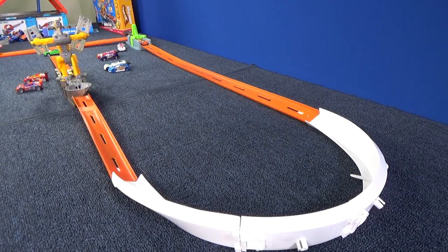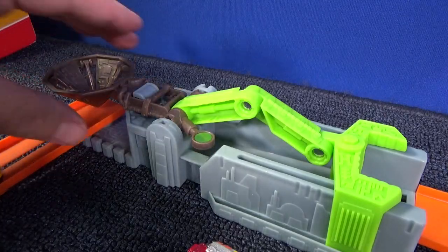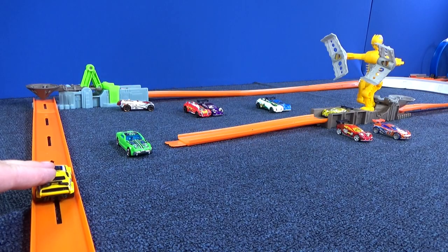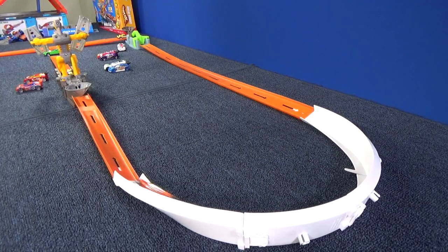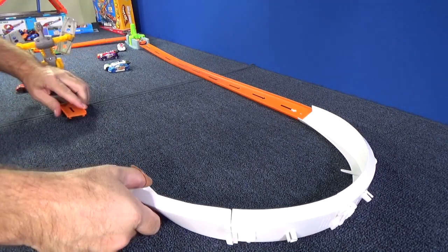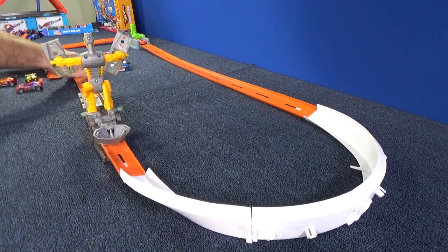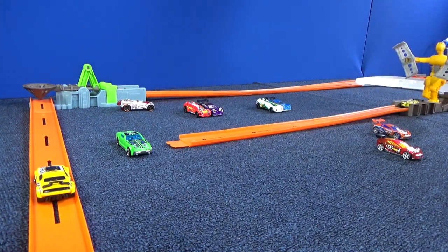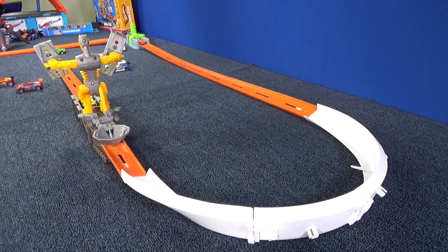Uh-oh, it looked like he popped up out of the launcher. Let's go ahead and reset. Set, go. Oh, too far. Let's take away one piece of track. Set, go.